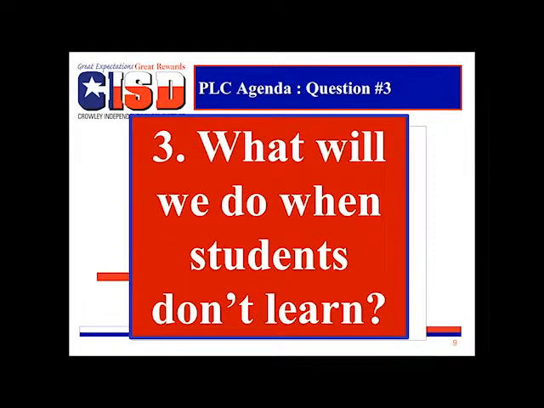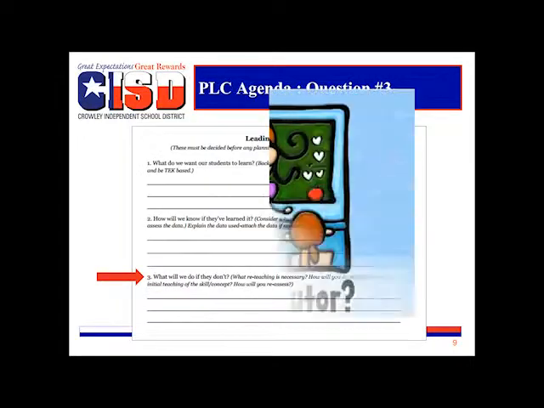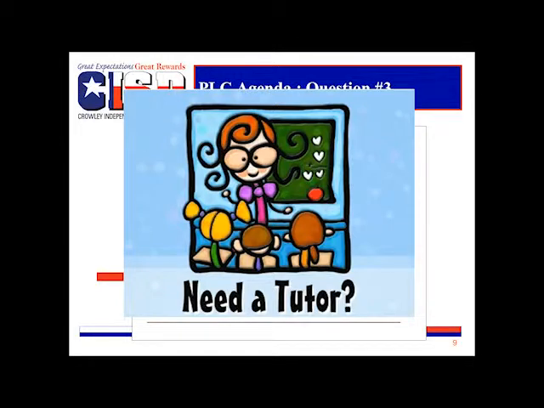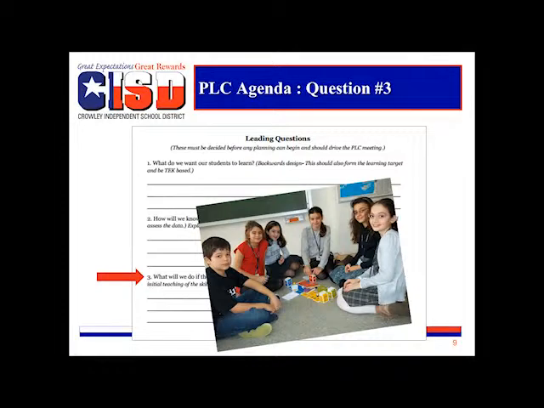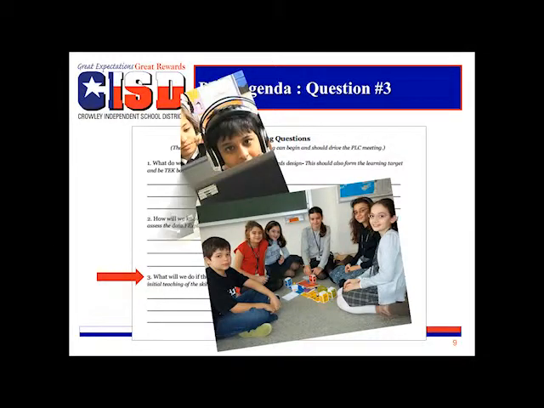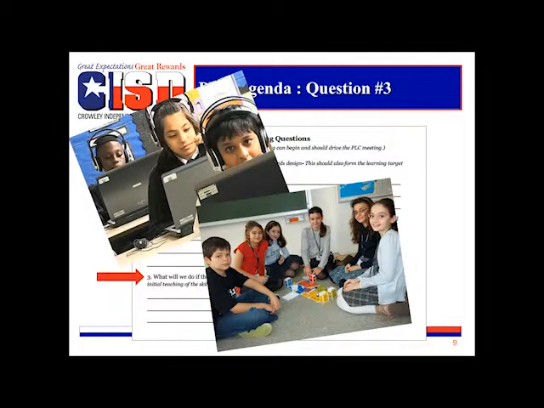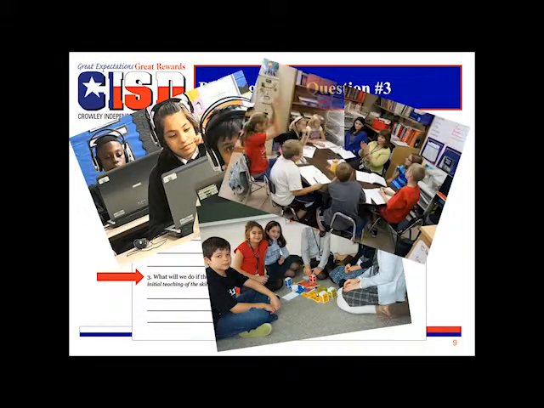The last leading question is, what will we do when students don't learn? This question can sometimes be interpreted as what teachers will do outside of class time, but this leading question actually addresses what the teacher should do during class time to reteach immediately when they see a disconnect when completing the formative assessments discussed in question 2. An example intervention would be grouping students together and letting those who have mastered the TEK complete the next lesson or complete an enrichment activity, while teachers provide support to students who need additional assistance in a small group setting.